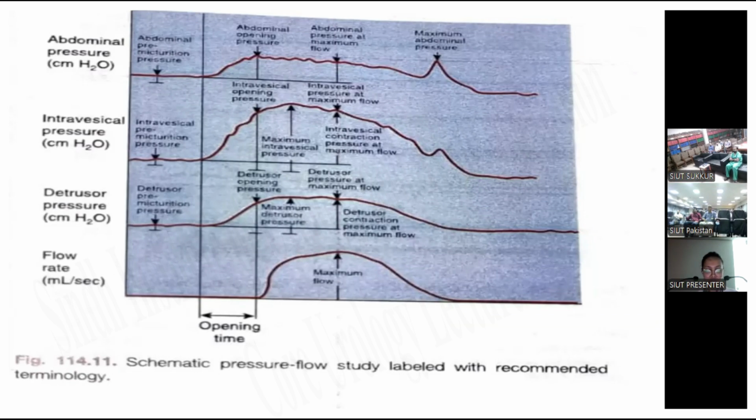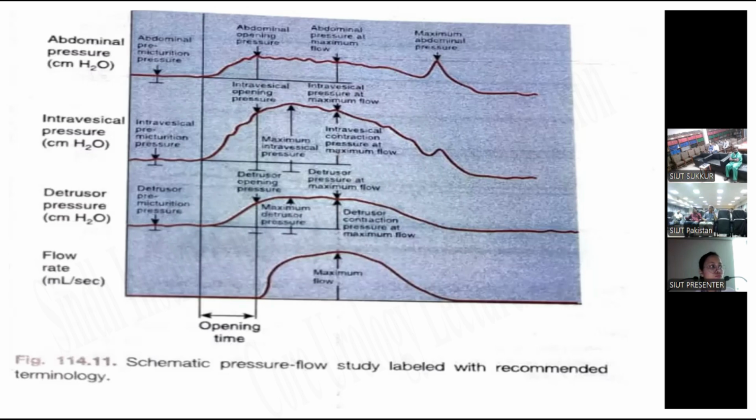Whenever we order UDS from the prostate OPD or any OPD for a patient with an enlarged prostate, in that study you can see on the voiding phase that detrusor contraction is there, but the flow rate is poor. It means the detrusor has the capacity to empty urine and is contracting well. Then if you perform surgery on that patient, the patient will void very effectively post-op. But if on voiding function the detrusor is underactive or atonic, and as a result the UFM is poor, then if you perform surgery or TURP on that patient, after TURP he will not be able to void.